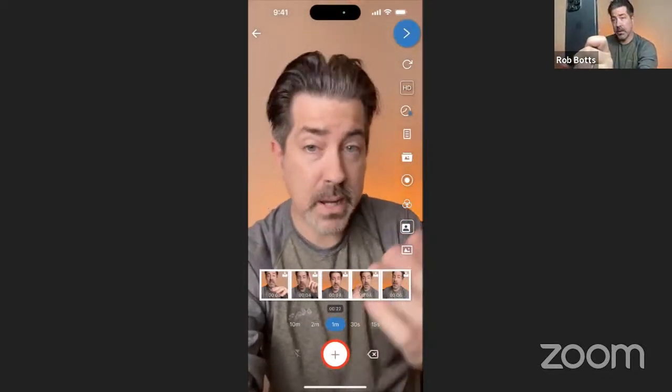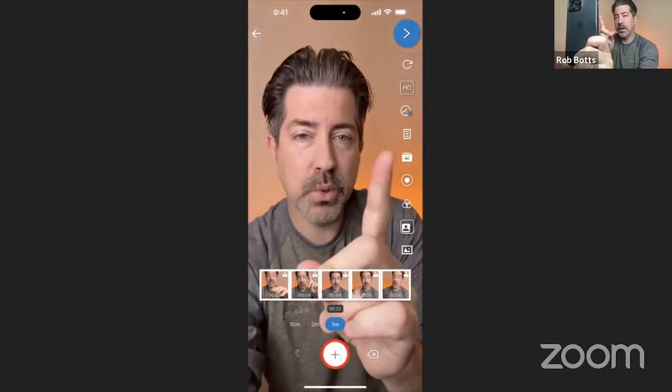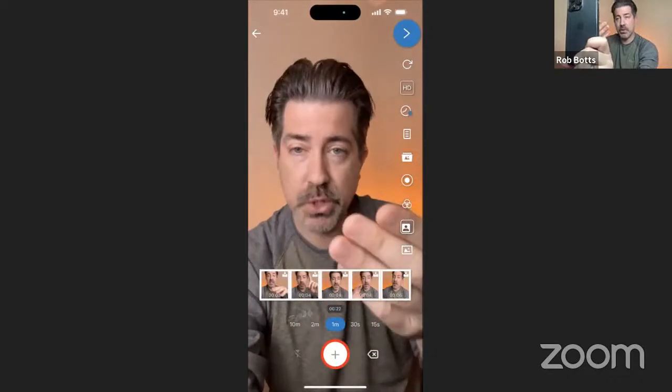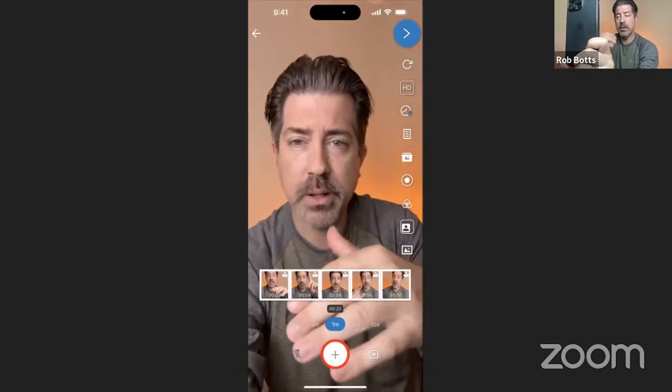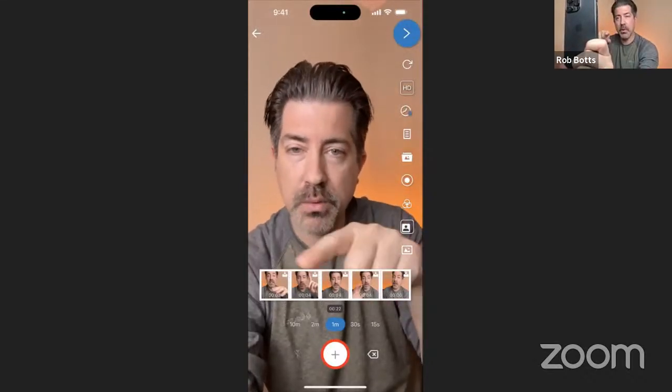on your phone natively that you want to make it part of the story, just click the little folder icon right here. You tap that, choose the video that you want or bring it to your photo video area, choose the video, and it'll drop it right down here into the queue. And then you can move it wherever you want.